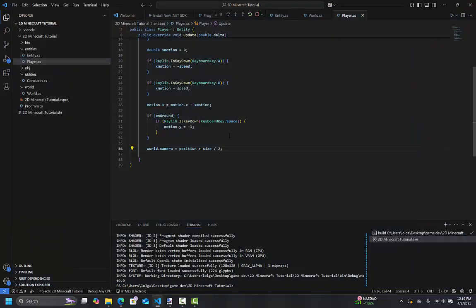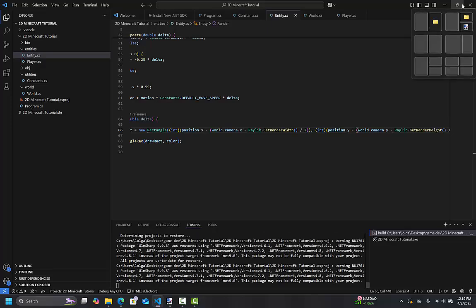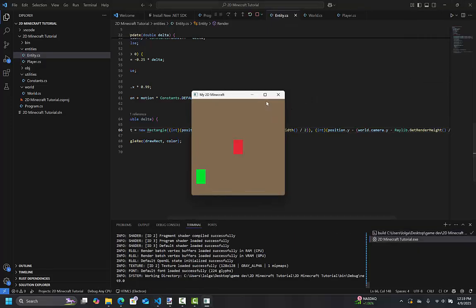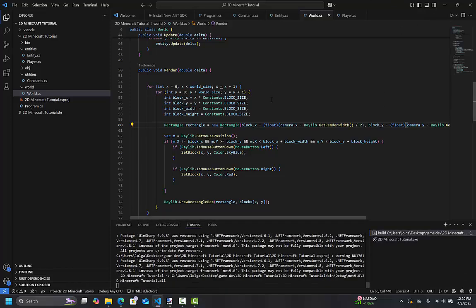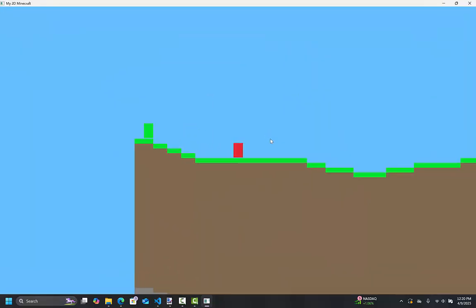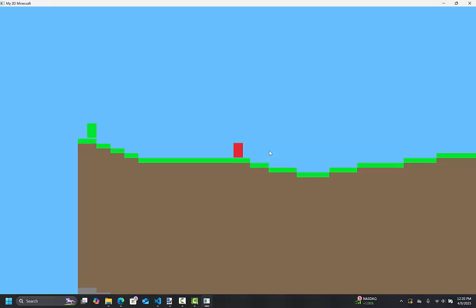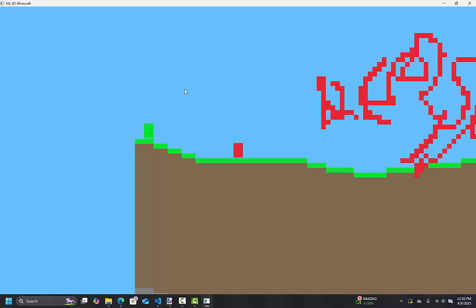Looks like it needs to be, let's do a minus render width and render height. This is all a part of the debugging. All right, the players are in the right one, so it is a minus instead of a plus. So if you change the plus render width and plus render height to a minus render width and render height, there we go. But now, placing and breaking blocks is a little bit wrong.